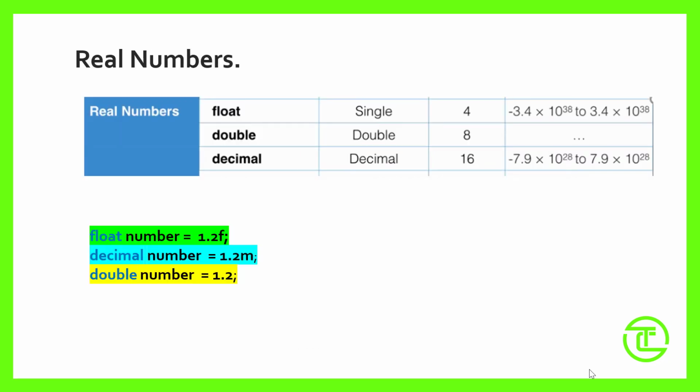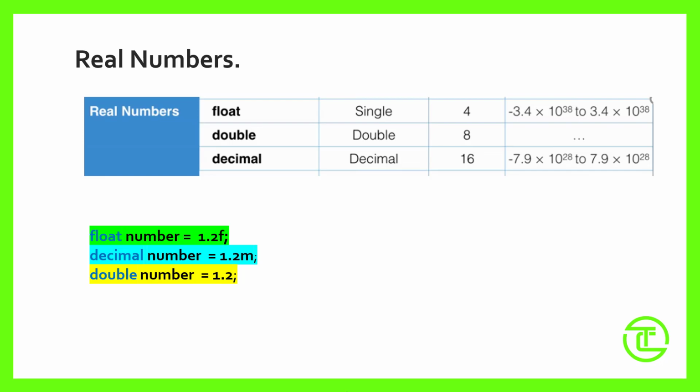Okay, there is nothing tricky about primitive data types, but real numbers have some significance. There are 3 data types related to real numbers: number 1 is float, then double, then decimal. Guys, you can see I have highlighted some lines. In the first line, I am declaring a variable of float type, and I am also initializing it with 1.2f. So what is actually f? I am telling my C# compiler that this number 1.2 is of a float type. I am explicitly doing it.